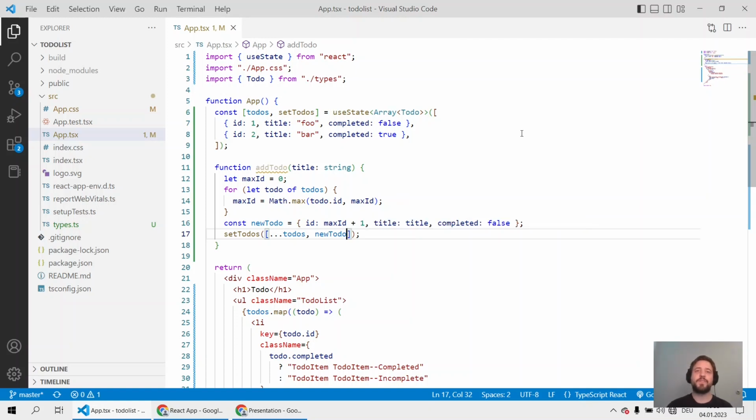Next, I'd like to connect the addToDo function to the user interface. For the user interface, I'll create a form with an input and an add button.